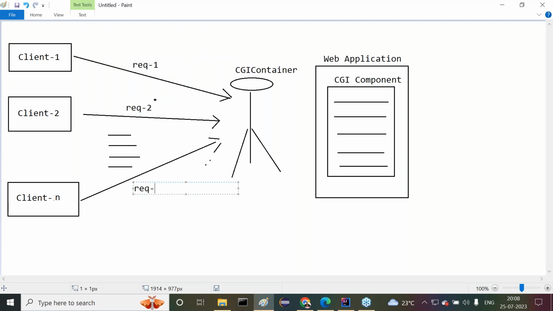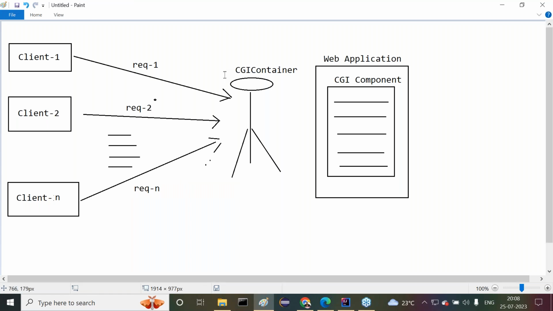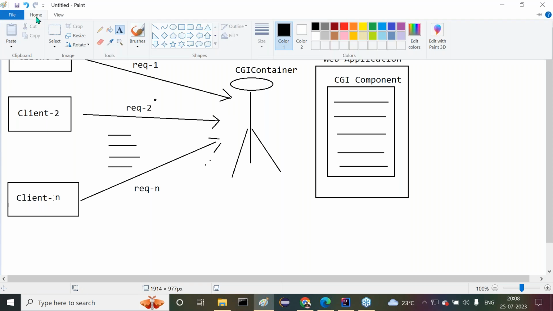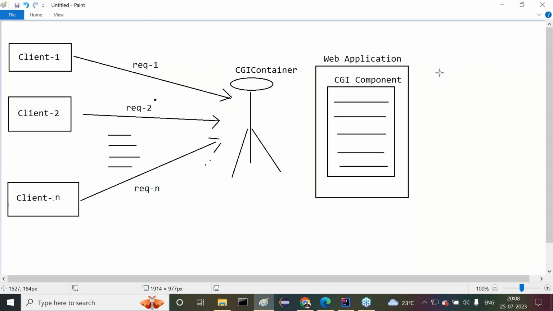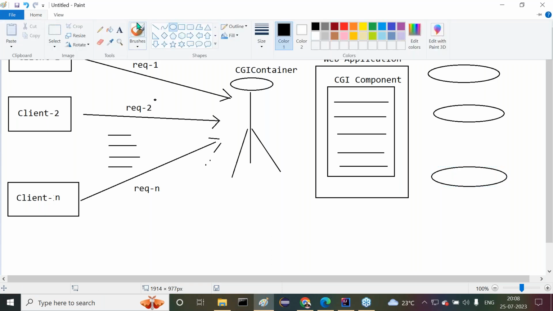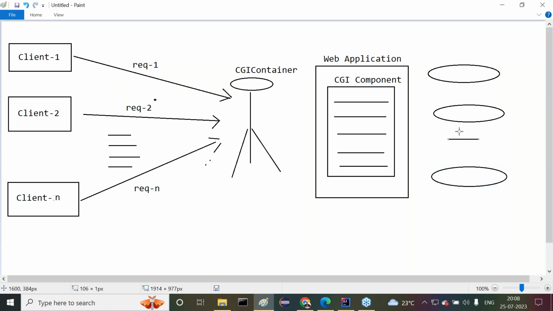Number of requests are generated. When we submit multiple requests, the CGI container is able to create a separate process for handling each request. Separate processes like this will be created. Multiple processes.